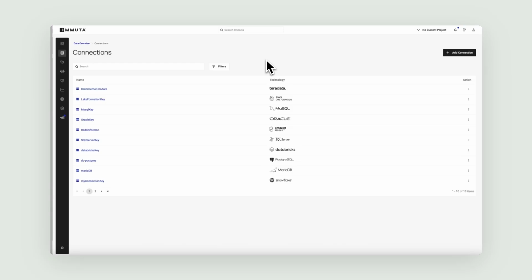This integrates directly with Amazon Redshift to provision access to and secure base tables, which is a new and improved version of our already existing Redshift integration in which we created Immuta managed views to help your organization manage access. Without needing to create Immuta managed views, this new release provides a more streamlined and easy approach to get set up and provision access to assets that you already have existing in your Redshift environment.